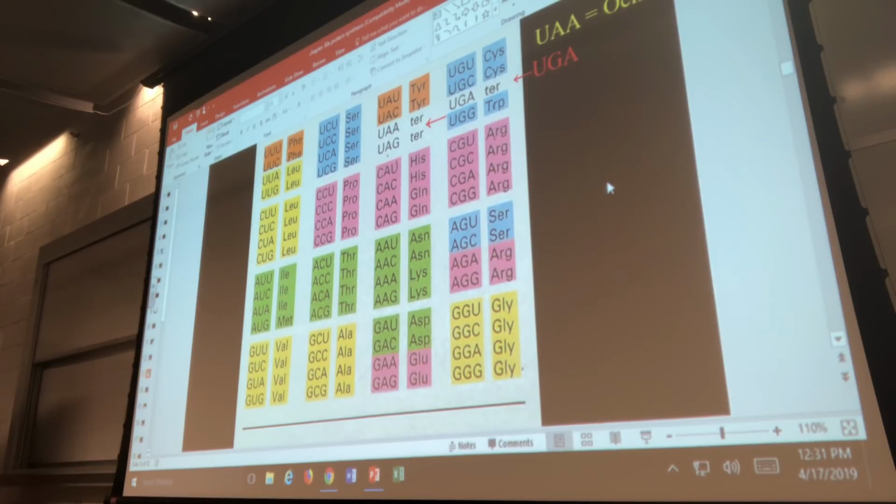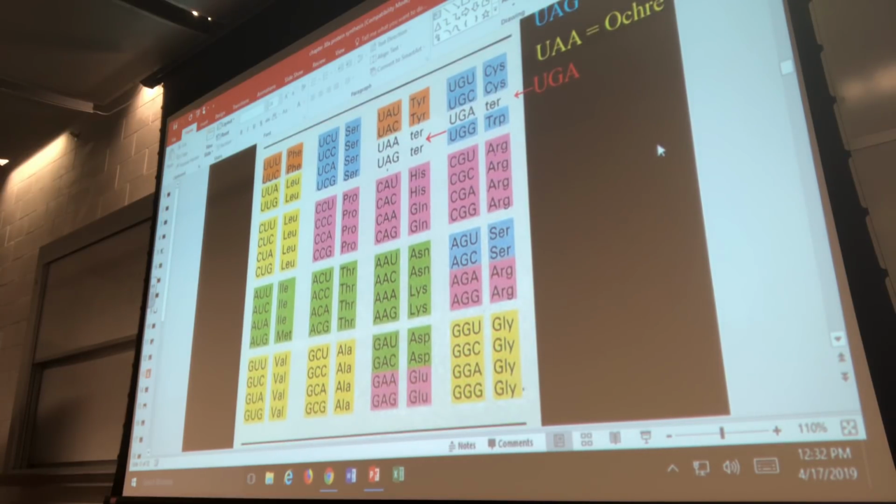AUG? That is something called the start codon. You will learn in 30b that every single amino acid sequence will start with methionine or a modified version of methionine, because every single codon sequence will start with AUG. Everything that actually codes for a protein on mRNA, the first codon will start with AUG. All right? And I will go over that in more detail in 30B.